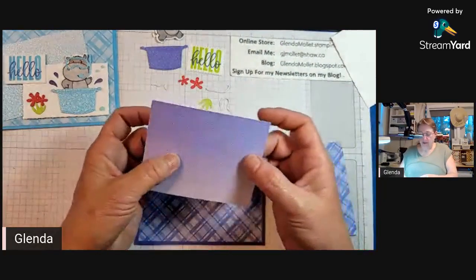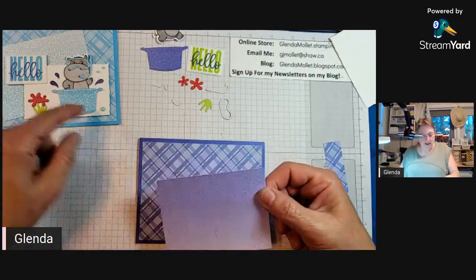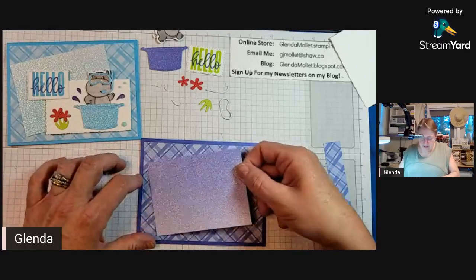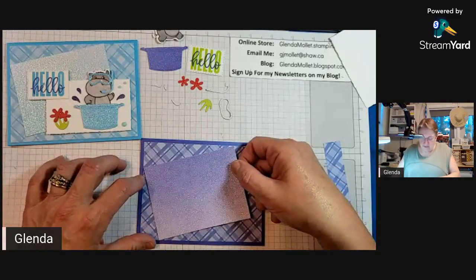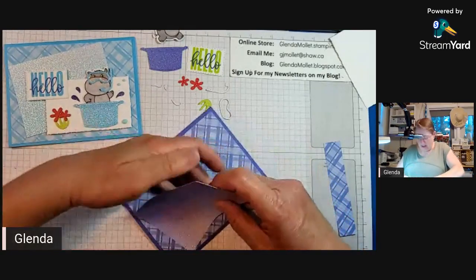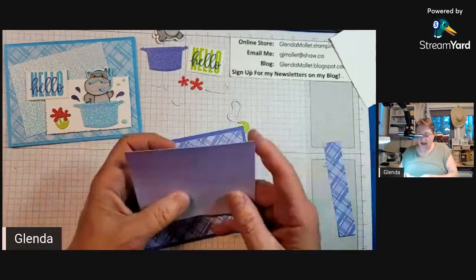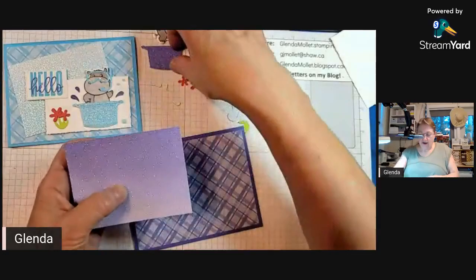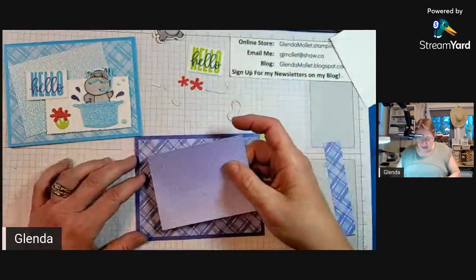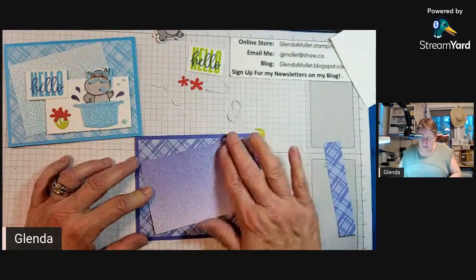Okay, time to put this on. And I think I'm going to do this one. I put the dark at the bottom, so this one, I'll put the dark at the top so you can see the difference. And we'll just stick it in there at a kind of jaunty angle. Oh, I don't want it to hang off the bottom though. Now, if you wanted, you could cut the tab out down here at the bottom because it'll be covered up anyways. But I didn't want to risk it being able to be seen, so I didn't do it.